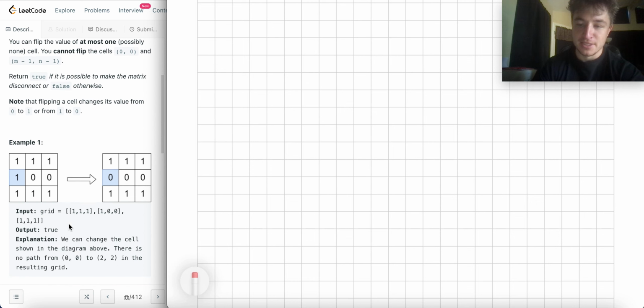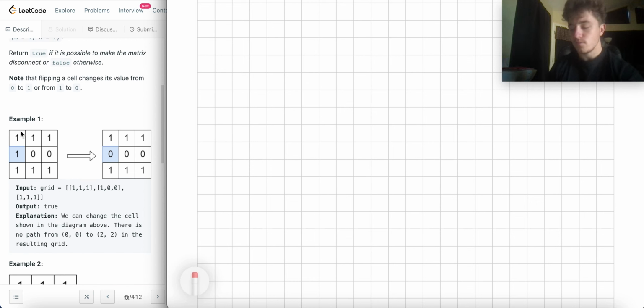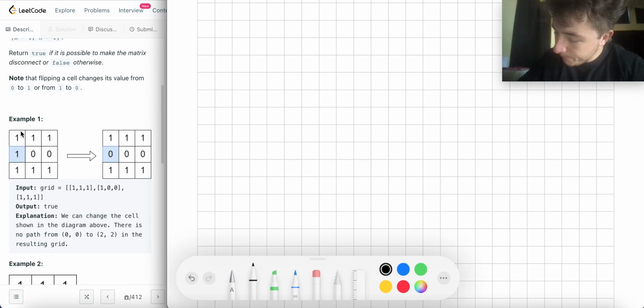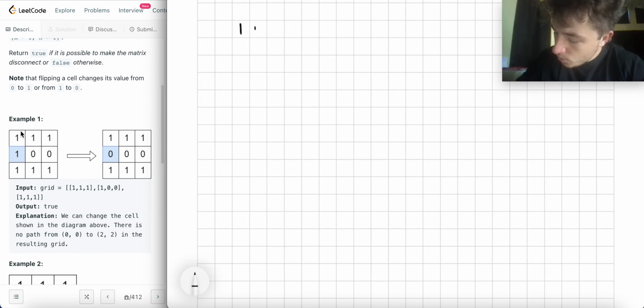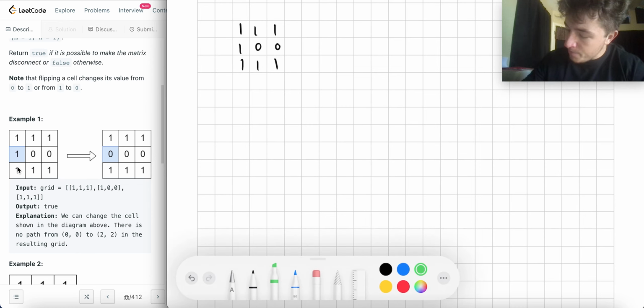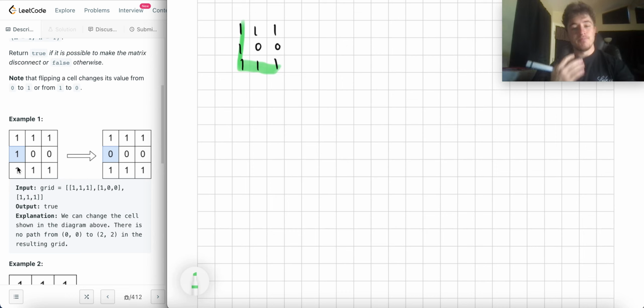But if that doesn't make sense, let's just walk right into this. Let's look at this example problem, and that'll probably help us a little bit because I'm rambling. So if we had 1, 1, 1, I'm just drawing out this example grid: 1, 0, 0, 1, 1, 1. Well, obviously there's a path through this system. There's a path here if you wanted to get from the top left to the bottom right, which is the purpose of this path.